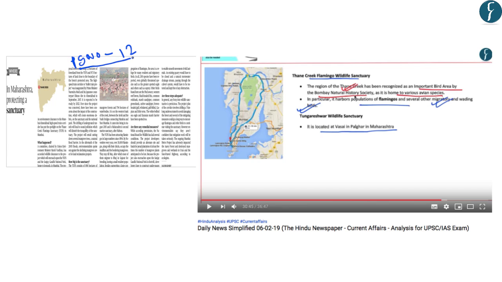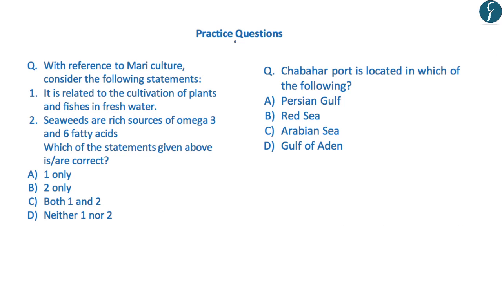Now, this article on page number 12 is related to Maharashtra's Thane Creek Wildlife Sanctuary, which is famous for the migratory birds, flamingos. The land from the Thane Creek Sanctuary is being diverted for the construction of the bullet train project. We have discussed this issue in detail in the Daily News Simplified of 6th February 2019, which has been covered by Navid sir. So you should go through this DNS to understand the issue of the bullet train passing through various wildlife sanctuaries and various important aspects related to Thane Creek and other important wildlife sanctuaries which are being impacted by the bullet train project. Now, after going through today's discussion, you should try and answer these two questions from your preliminary examination point of view. The answers for these questions will be displayed after 5 seconds.